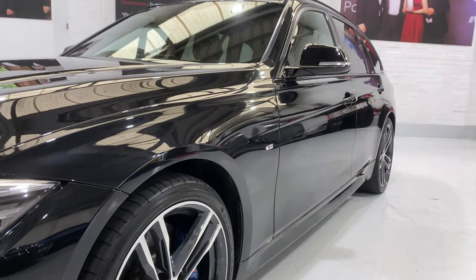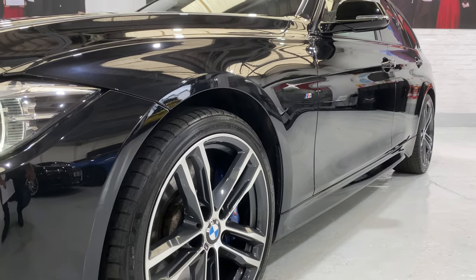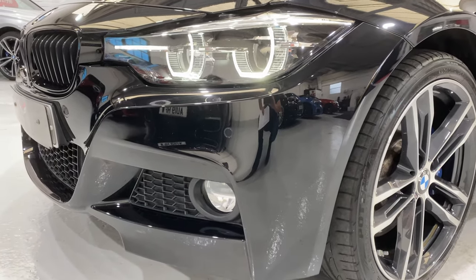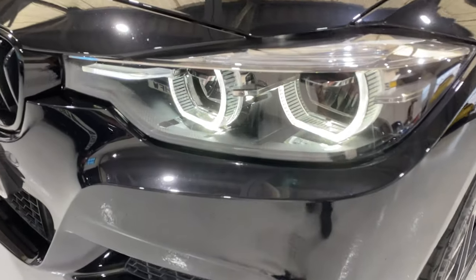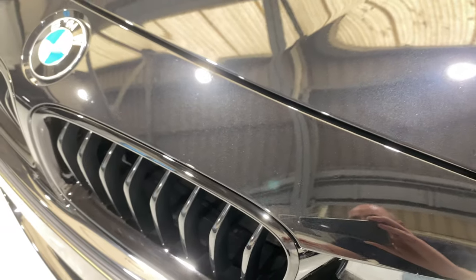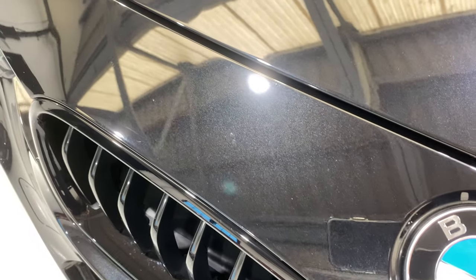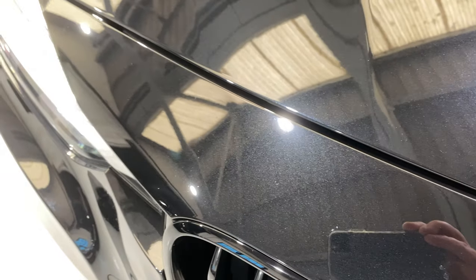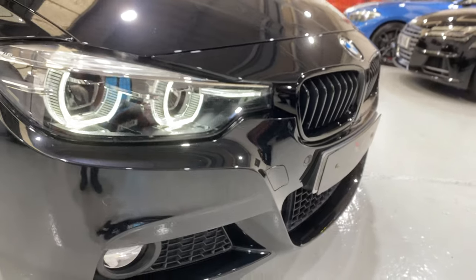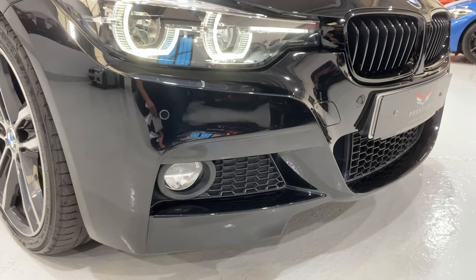If we look down the side of the car, there's no ding dents, no scratches or anything. You can see the panels are all really nice. Coming round to the front bumper — you always get some very tiny little peppering marks, like tiny little almost less than a millimetre dots. We're under really bright lights here so everything reflects in the showroom. But overall, being that this is the front of the car and it takes all the dust and grit from the road, it's in exceptionally nice condition.